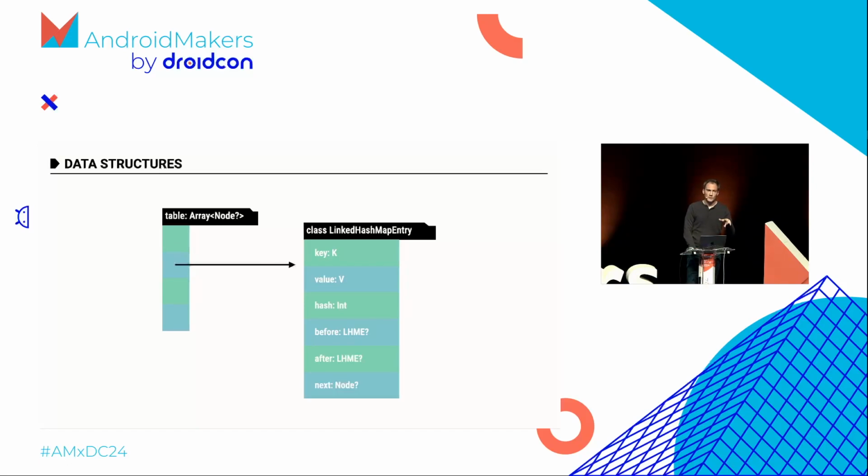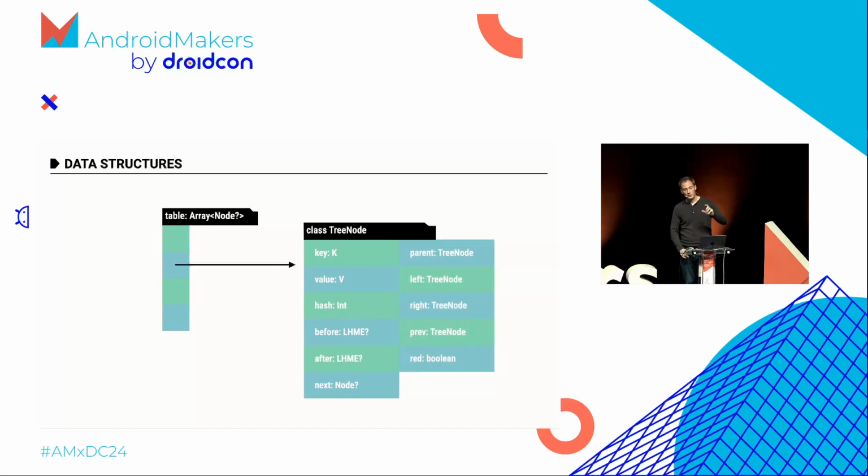Sometimes your hash map, depending on the quality of your hash codes, it switches to a different data structure internally, and suddenly your nodes, instead of being linked hash map entry, they become tree nodes, and they add all those fields. So now, and again, I'm very confused about that, there's a before and an after, but there's also a left and right, and there's also a next and a previous. I don't know if they point to different things. Again, if you understand it, please let me know. I didn't want to spend the time understanding. But the point is that those are pretty heavy objects, right? If you're storing things that are small in your hash map, like an integer or a Boolean, you're going to have a ton of memory overhead just because of the heavy data structures.